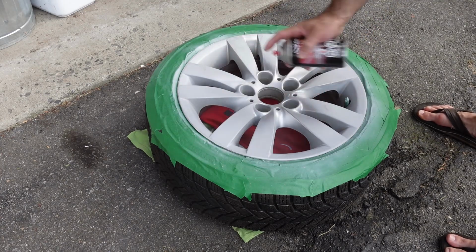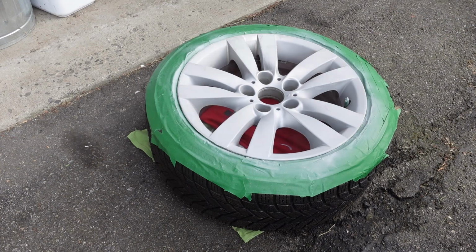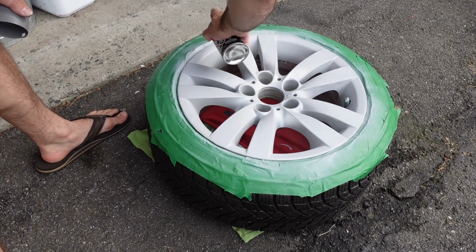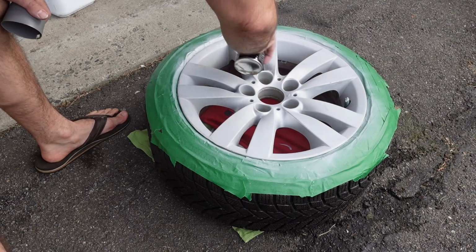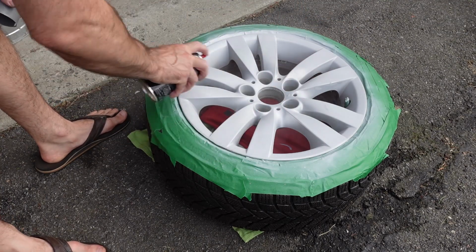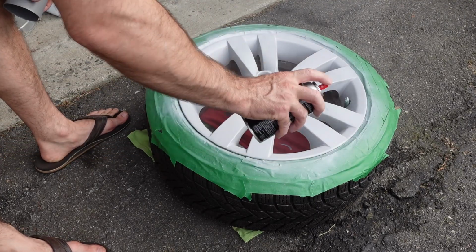And the first thing I'm going to do is put down primer, and this is like a high build primer, so it will fill in a lot of the micro scratches, and I do come back around with 800 grit sandpaper on top of this primer. But I do also do a little bit more Bondo work after applying the primer, because I found that the first coat of Bondo didn't do a good enough job, so I do come back around and do a little bit more.